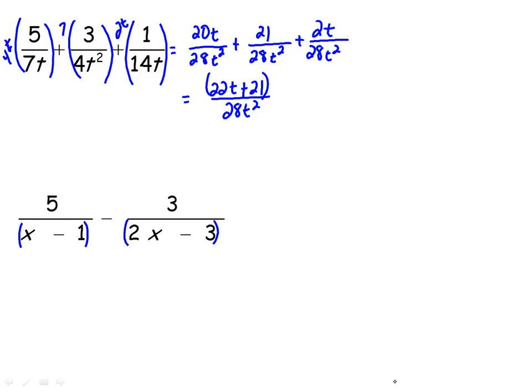Now, in order to find the common denominator, you have to use everything once and only once. Okay? So, your common denominator is going to be whatever's not in common already multiplied together. So you have to write down everything that's already in common times everything that's not in common. There's nothing in common. They're two separate groups. So your common denominator is going to be x minus 1 times 2x minus 3.